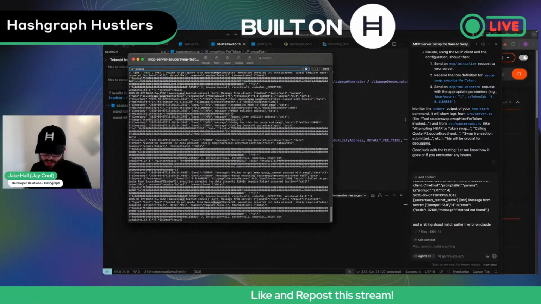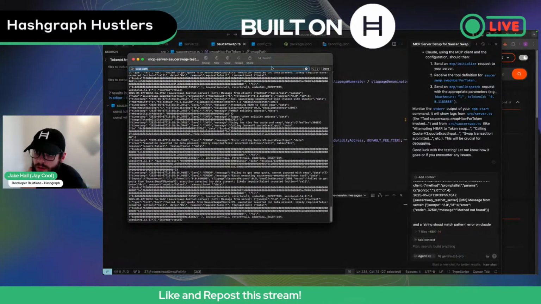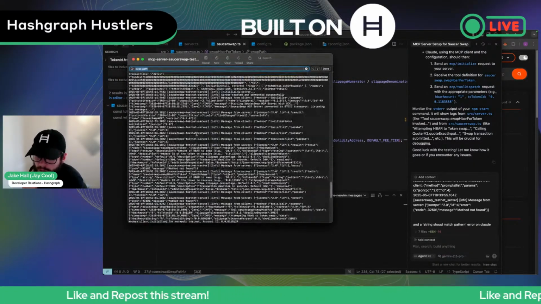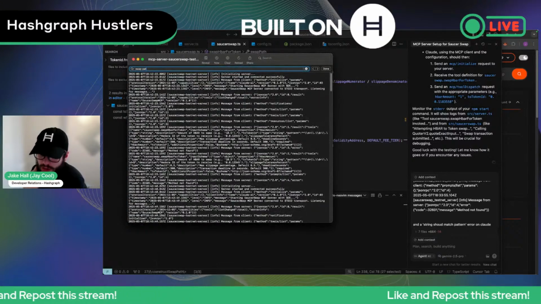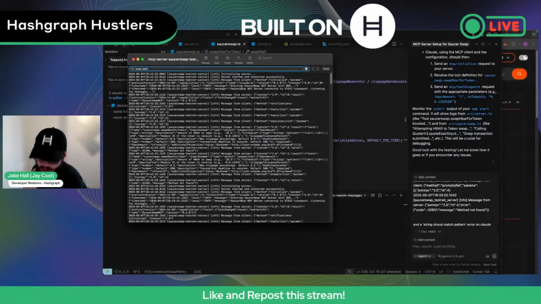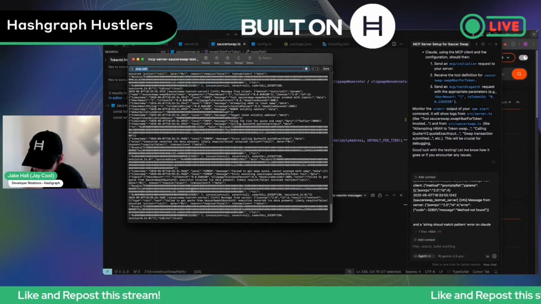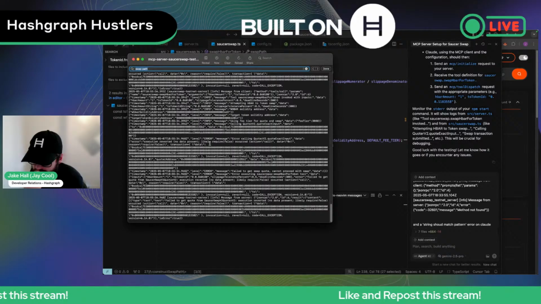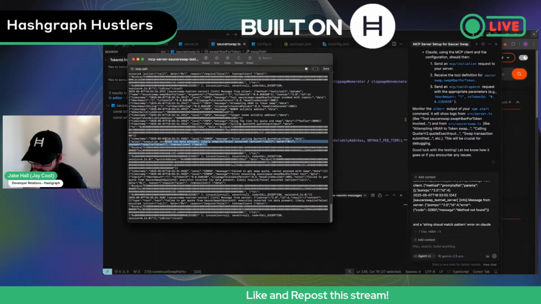Constructed swap path. Reload. What? No data.